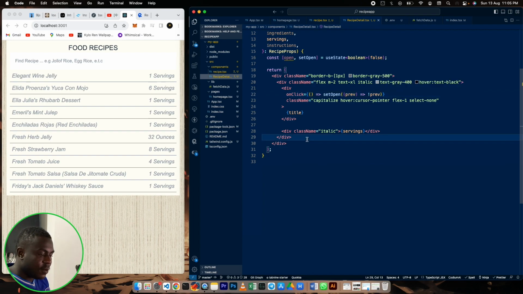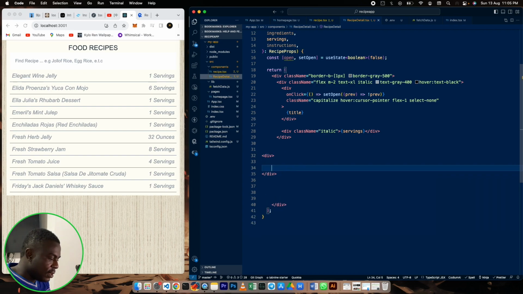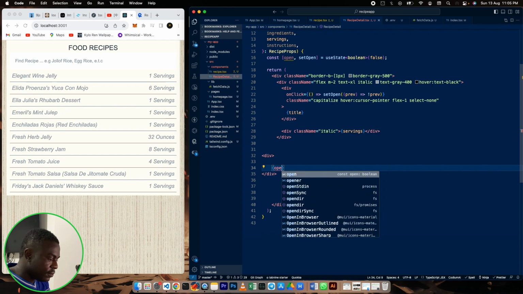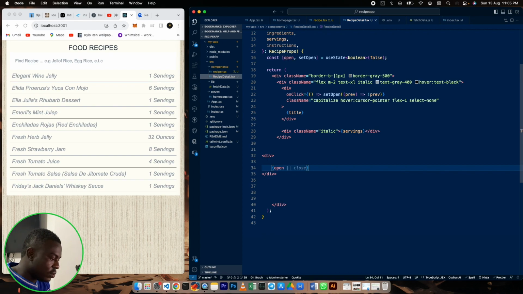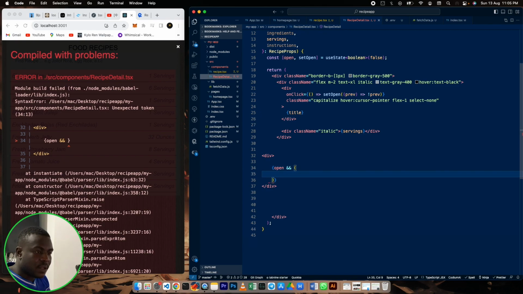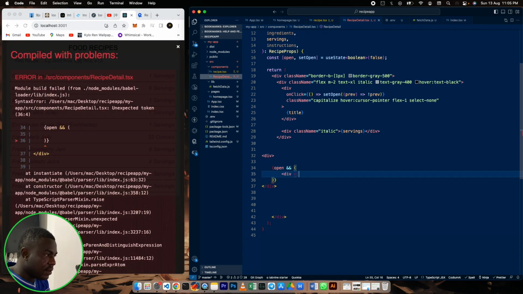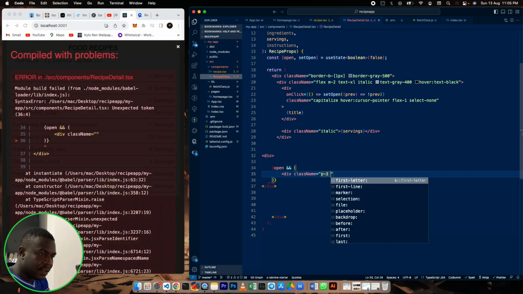Okay, so come to this div, some space, say div, then if it's open, we want to do this. So we're going to say div className padding 3, bg-white.